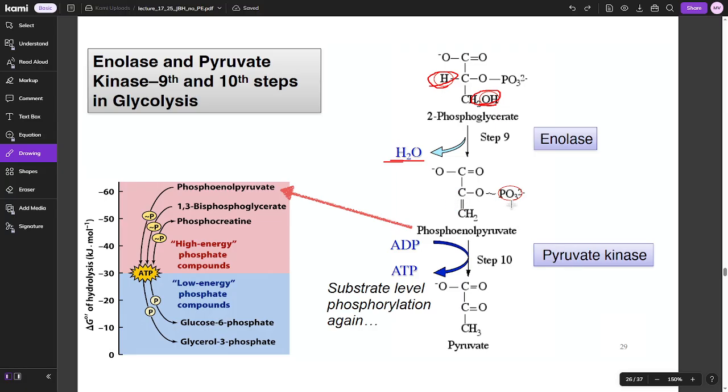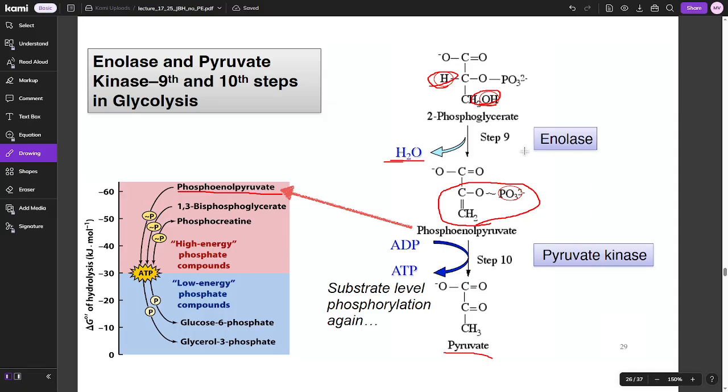That turns into water, and you form this new double bond here. So now we've got this phosphate, and if you look at this group here, this is actually an enol. If you remember from OChem, enols can tautomerize into ketones, and ketones are very, very stable. The delta G for forming a ketone from an enol is pretty dang negative, which is why going from phosphoenolpyruvate to pyruvate is so favorable, because this is a really nice keto-enol tautomerization. And that drop in energy is enough to drive the formation of ATP from ADP. So that's the main thing I want you to get across from pyruvate kinase.